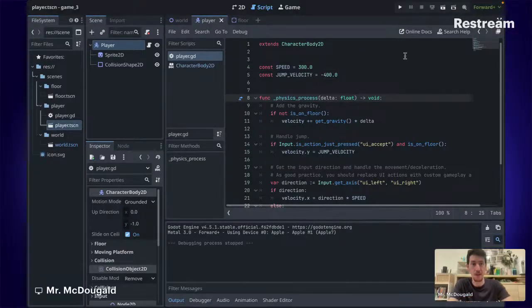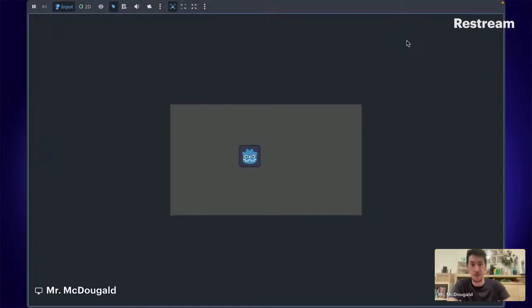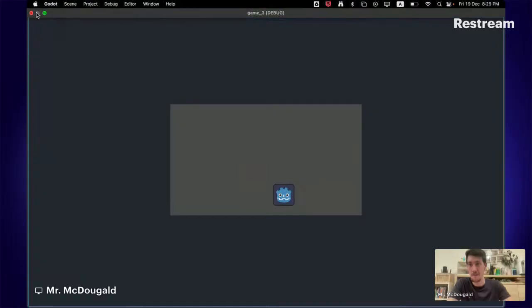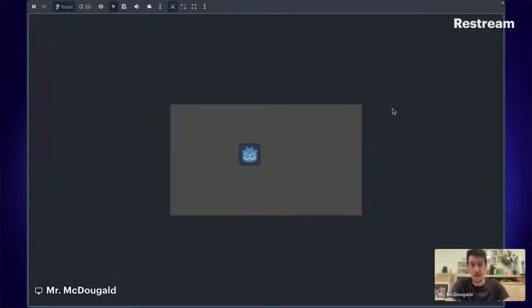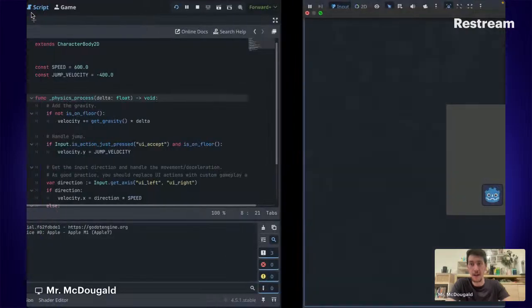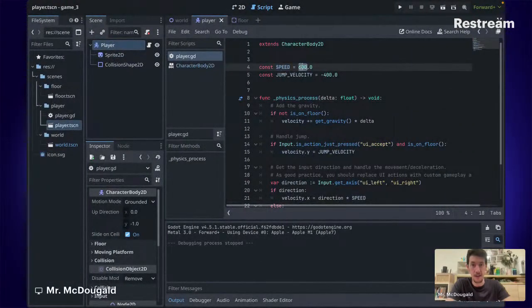So if we play our game, we'll see that our player moves this fast, not very fast, kind of slow, actually. Again, it's kind of lazy, kind of boring. Maybe we want to go faster. So you know what? We're going to set this to 600. We're going to double it. And now we're going to see that our player, yeah, he's moving a lot faster now, right? So that's what that speed variable does. We'll look later at how it's actually calculated. I'll set it back. And this is our jump.